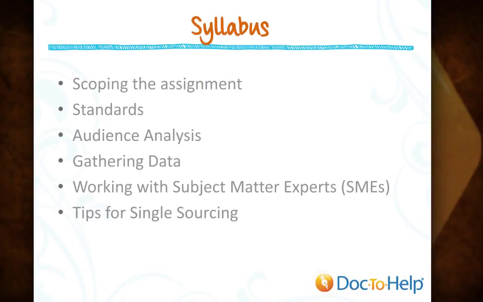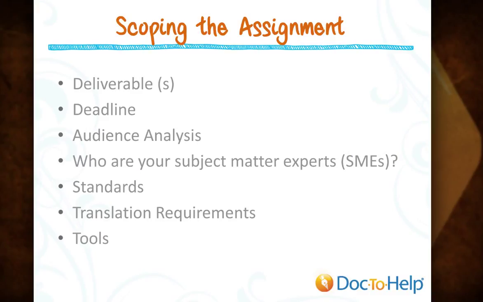Here's what we'll cover today: scoping the assignment, standards, audience analysis, gathering data, working with subject matter experts, and tips for single sourcing. Before you do any writing, determine or find out the following about your project. The deliverables: will you need to create online help, manuals, EPUB, mobile output, or all of them? The proper mix of deliverables is important.